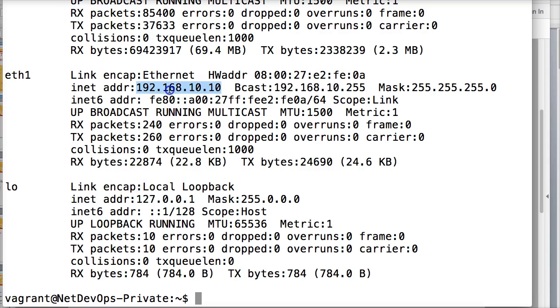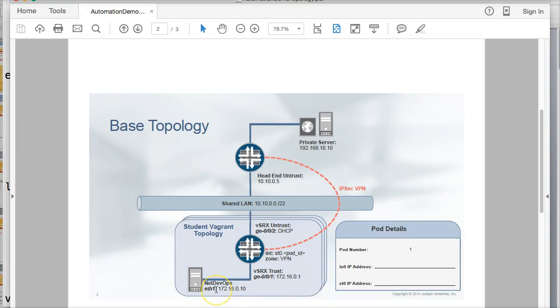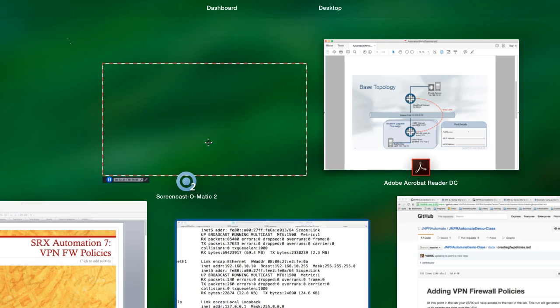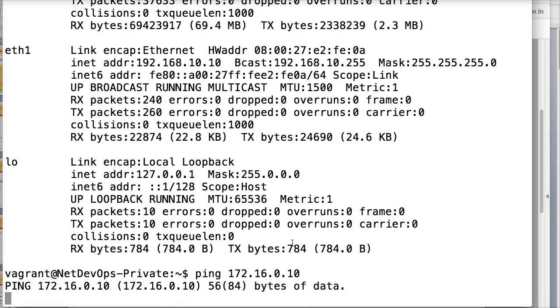I'm here, and I'm going to ping the default VM, 172.16.0.10. Now you can see I'm not able to ping from my side to their side, because I don't have a policy here.